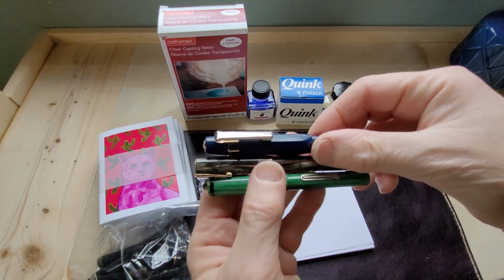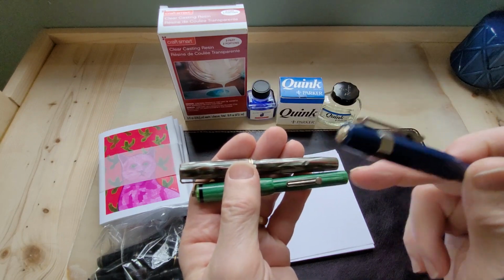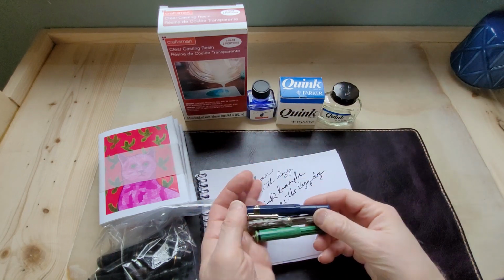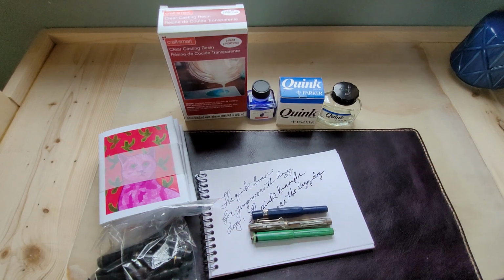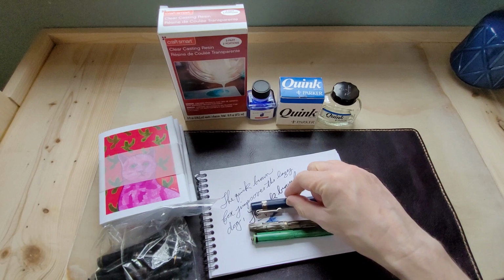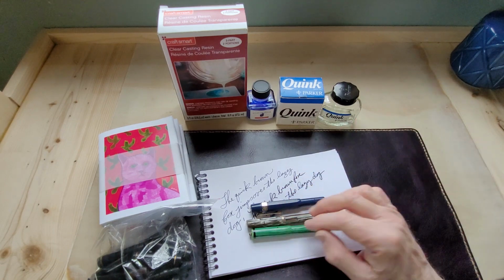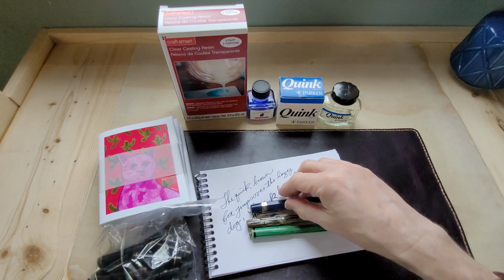They might be the same brand. No, this is a Waterman. This you don't know. That's not a Waterman. This is a Kaweco. If you look at the three of them, they're all actually very similar. As you said, pocket pens. This is a pocket pen. These would be referred to as purse pens or, you know, most likely pocket pens nowadays. Yeah. Very similar size. So, what are we going to talk about now?